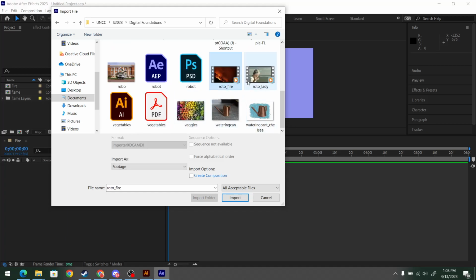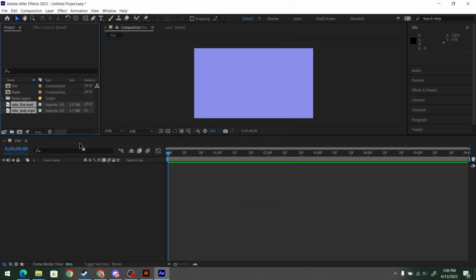Okay, there are my 2 videos, and you can see we can just pull those in as footage, and it'll pull in both of those videos. So, we're gonna do something a little bit differently than how we used Photoshop. Because we had our whole video composition set up in Photoshop, I've just pulled in the layers individually.